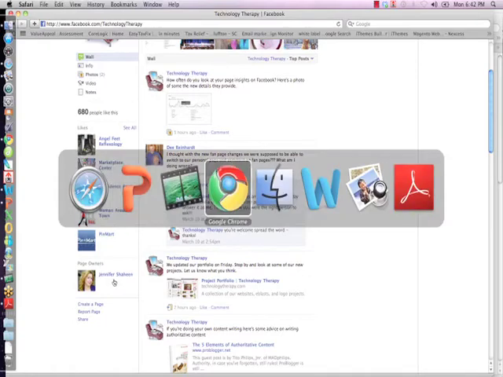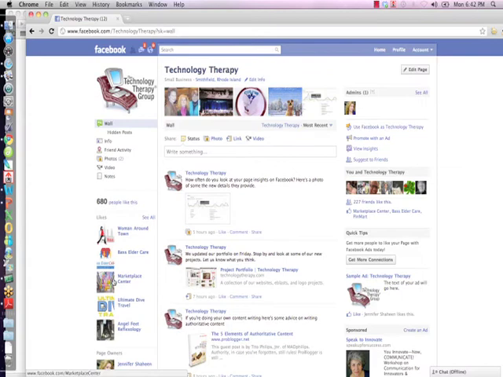Now, I'm jumping over to Facebook in Chrome because I have me logged in. So now here is our business page with us logged in. Off to the right, you will see your admins. You will also see some of the quick marketing information like use Facebook as Technology Therapy, so you can actually switch to act like the page, which was a tip 2 weeks ago. You can start an ad, you can look at your insights, and you can suggest this to friends.